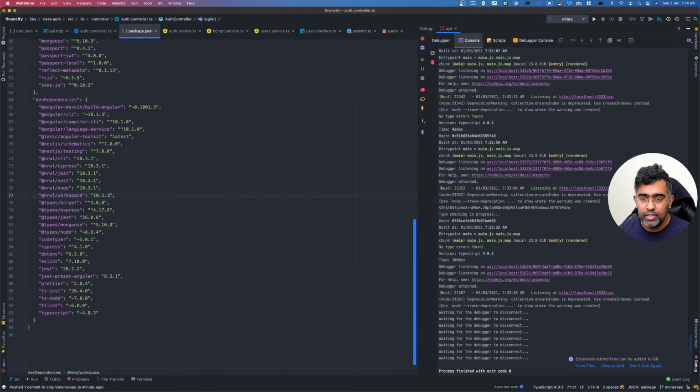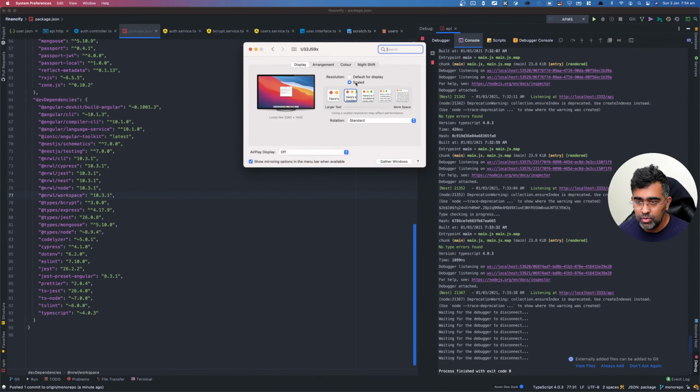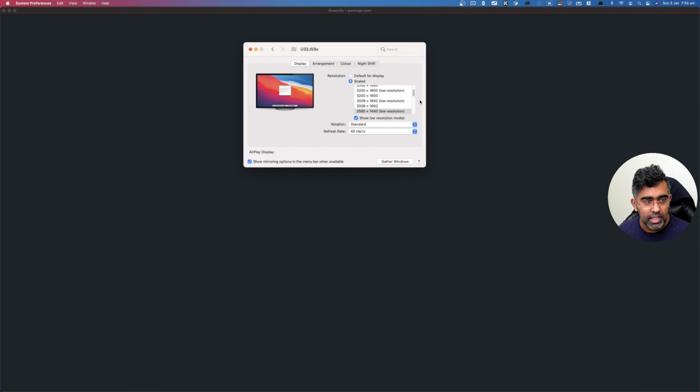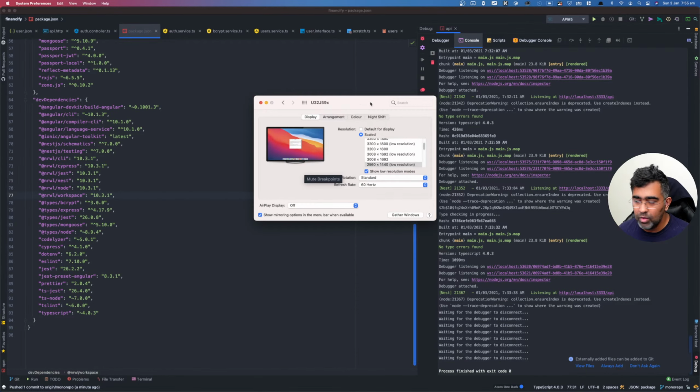Okay, let's get to package.json. Guys, it's actually really annoying. I can't really work in this browser, so I'm just going to change this to scaled low resolution. Now I hope you guys are still able to see, and now it has become low res.